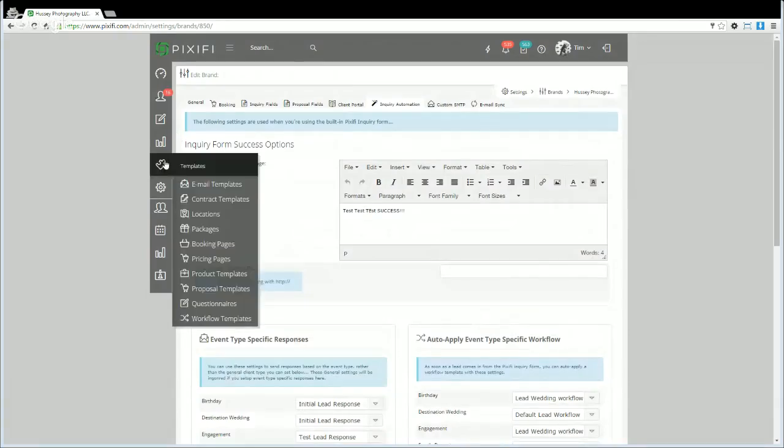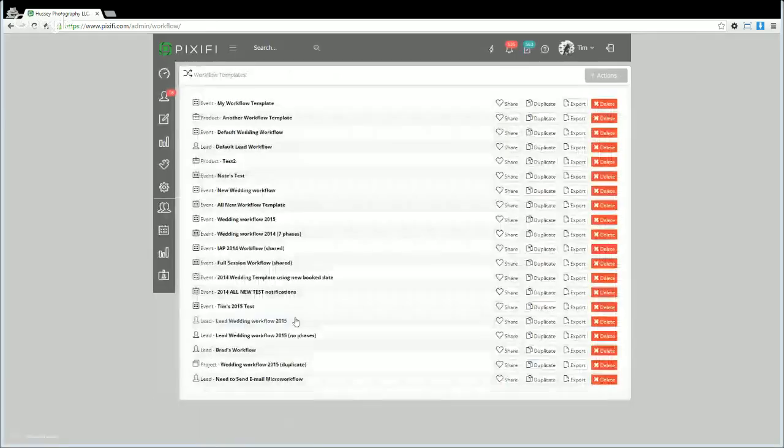And also one thing that you can do, let me just go to templates and workflow templates. In each of these templates, there's a duplicate button, so you don't have to spend tons of time recreating each one for each different type. Just hit duplicate, change the name, and then tweak it from there. Unless, of course, it's completely different, and then there's no point in duplicating it because you're just going to delete and change everything. But if it's similar, then just hit that duplicate button and work off of the copy.